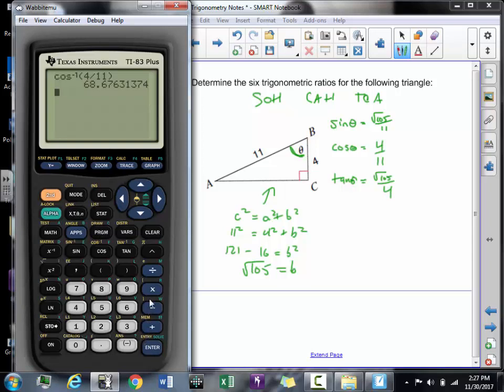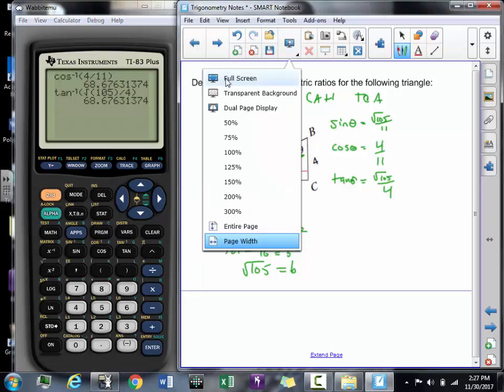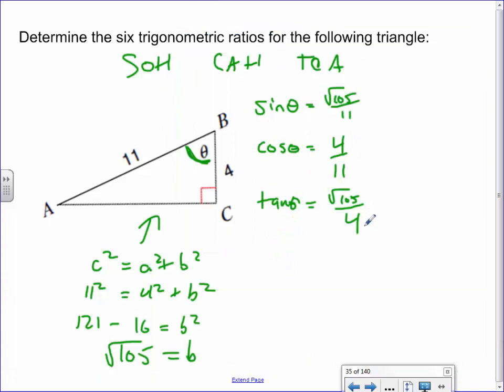And if that wasn't sufficient for you, I could have even inversed tan, root 105 over 4. And I still get the same answer. Does that make sense? Well, there are actually 3 more identities that I want to teach you about. The 3 extra ones are known as the reciprocals. You remember reciprocals from the previous unit or at some point in your life? A reciprocal basically means to take the fraction and flip it upside down. So if it was 8 over 1, it's now 1 over 8.